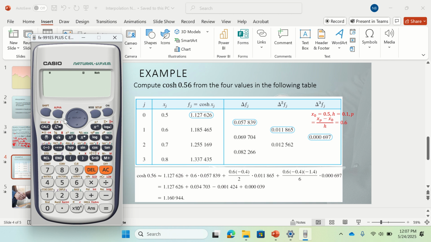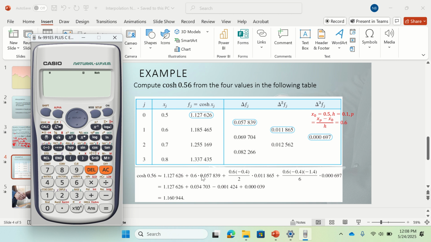So what would I do? I will simply call this one A, this one B, this one C, and then D, whereas I'll call my P as X, and then I'll just put the value of X one time, and that will give me the final answer. The first step is to convert the calculator to math mode, by pressing the mode button and then pressing 1.